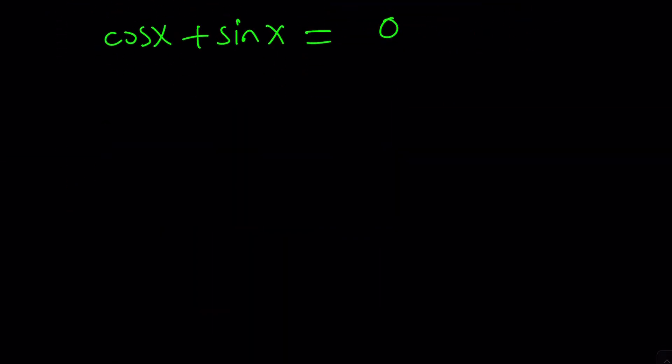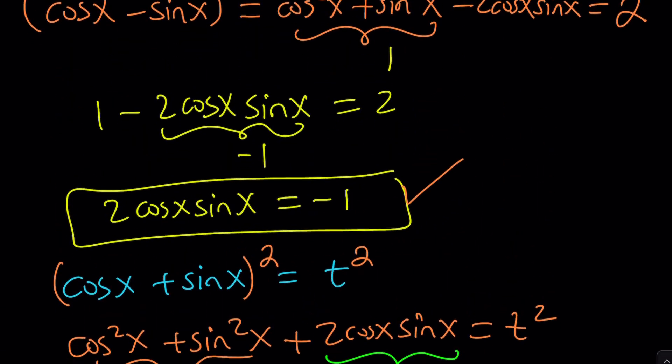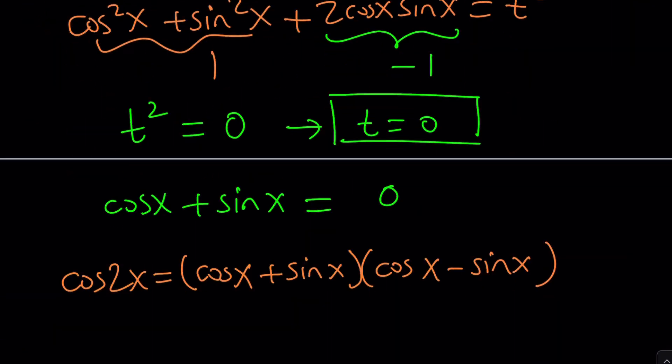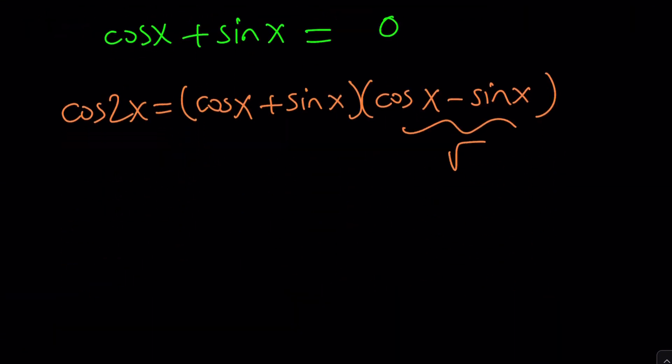Let's write this. Cosine of 2x equals cosine squared x minus sine squared x. But we wrote it as two factors because it's difference of two squares. Now, cosine x minus sine x was given as square root of 2 and I got this as 0. So, their product is 0. Isn't that awesome? Great. So, there's only one answer. Let's talk about the second method.